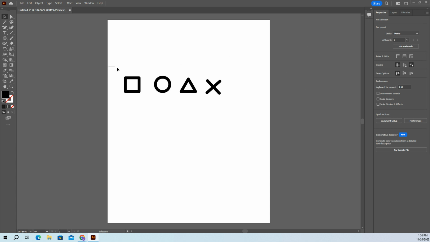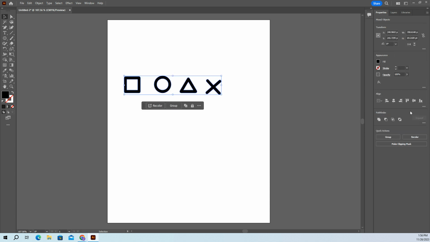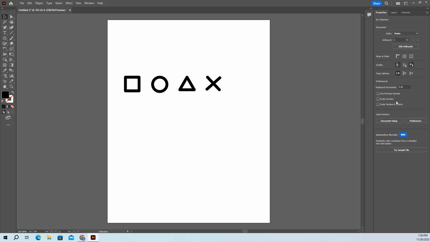All right, so I got my selector on. I guess I'm gonna top align all of these and space them all apart equally. All right, just so they look a little different to look at. So we got our shapes.